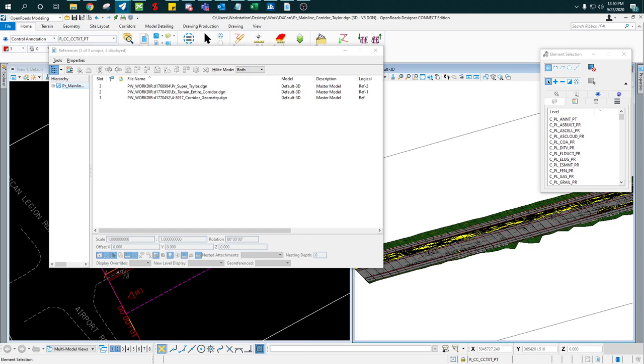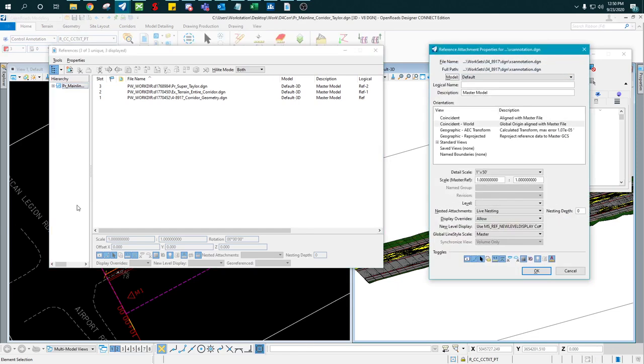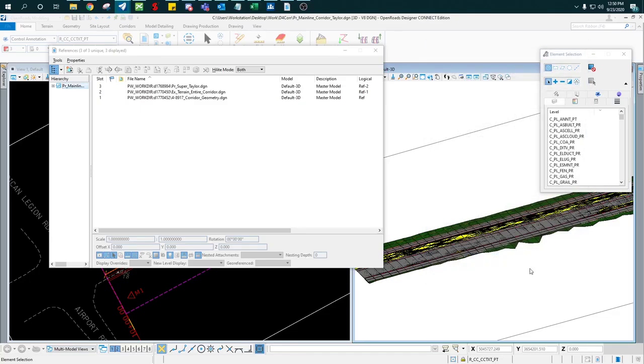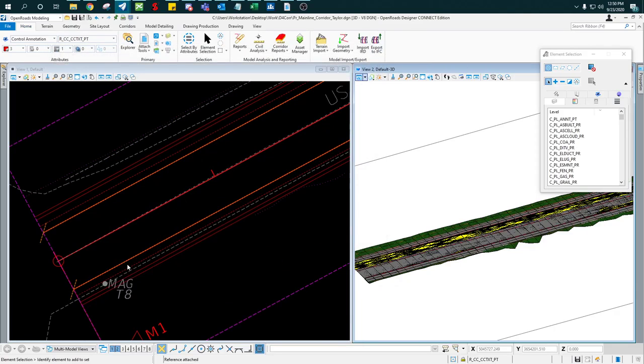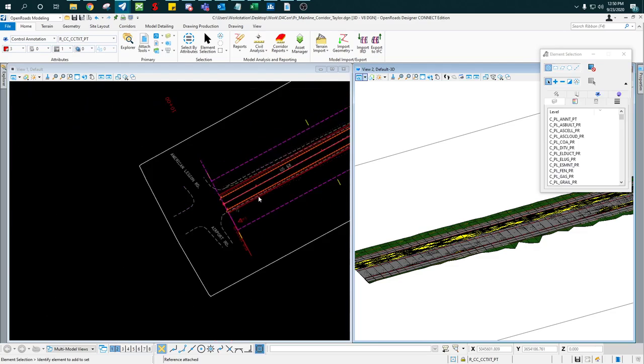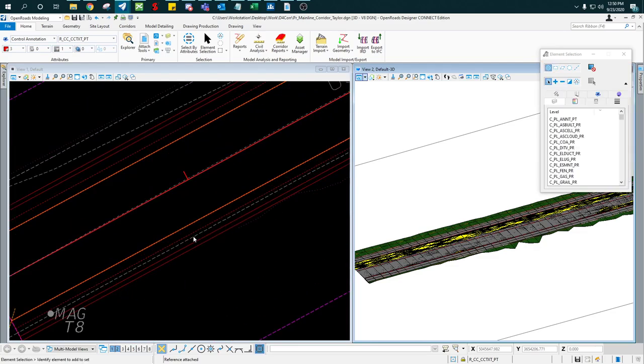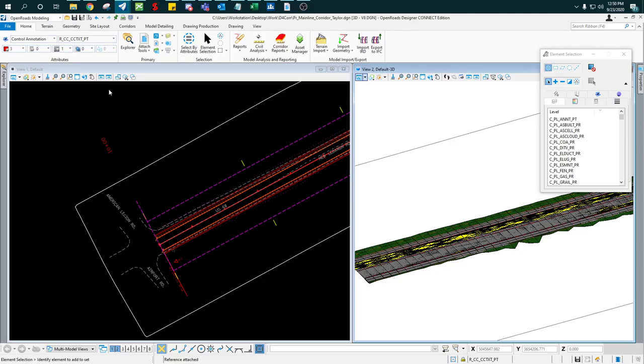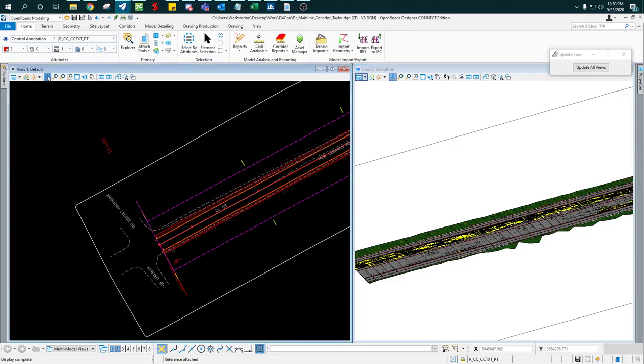Cross-section annotation file. Open. Make sure you get the default model, coincident world, hit OK. And now we should be able to see our utilities. Refresh the view.